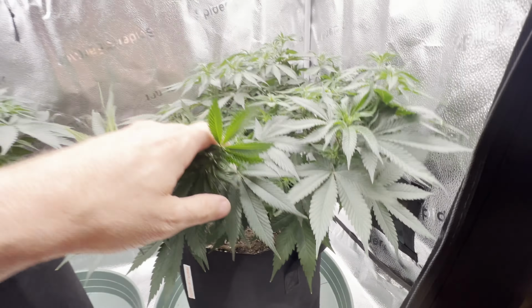Hopefully I don't have any powdery mildew issues with these girls popping up, but I've learned a very good lesson from one of y'all by the name of Greg Dune. He saw the video of my new puppy, and he said to watch out, because your pet can also bring pests and mold, disease, mildew. So I'm just checking them out. I don't see anything on these two, so that's a good sign.